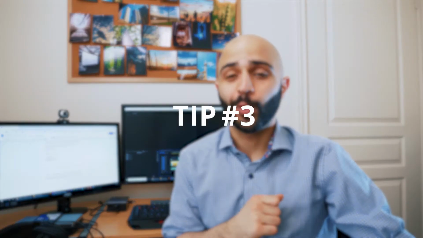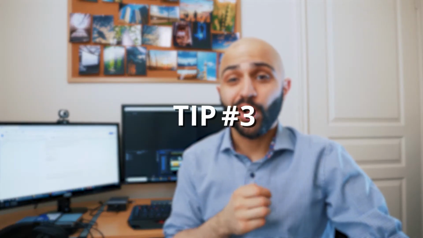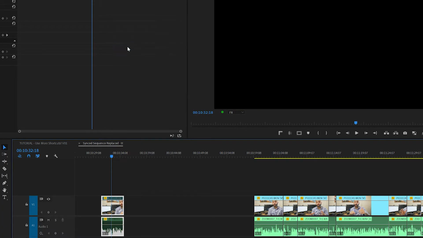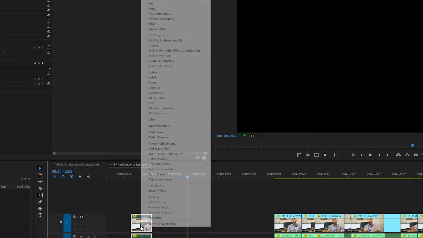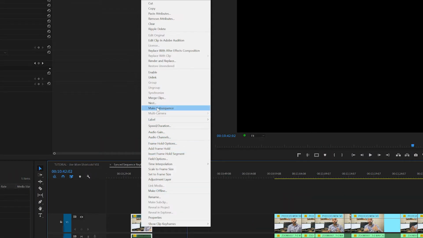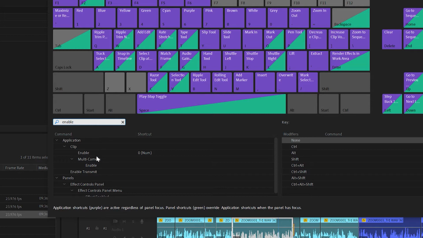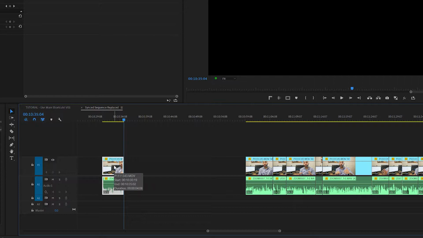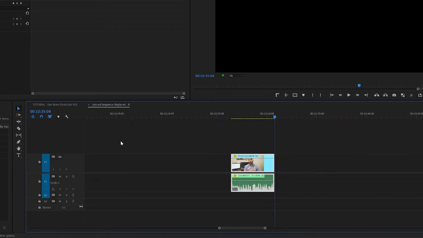The third keyboard shortcut that I use is an option called Enable. Basically, if you right click on a clip, one of the options is to press Enable, and what that does is it just hides the clip or unhides it. Now again, I hate right clicking on clips, and so I just set that Enable option to be my number 1 keyboard shortcut. And so whenever I want to hide a clip for whatever reason, if I want to see what's underneath it, or if I just want to hide something and not delete it, I would just click on a clip, press number 1 on my keyboard, and that's disabled.